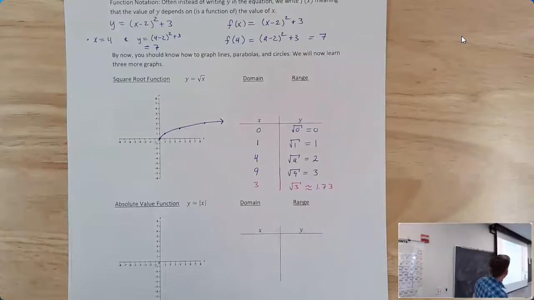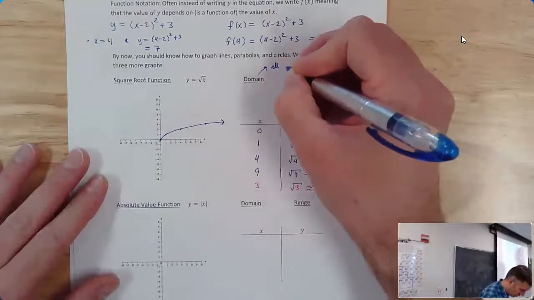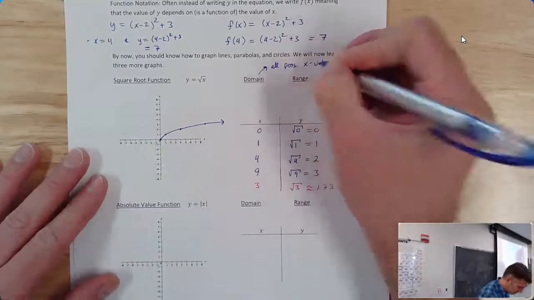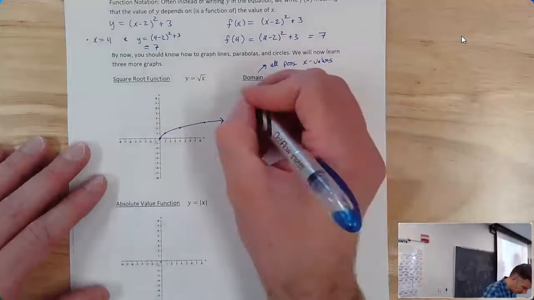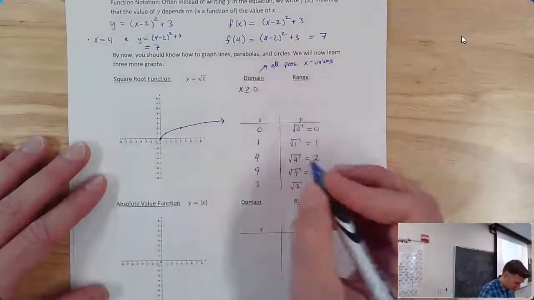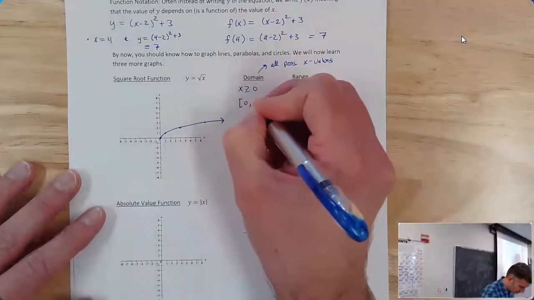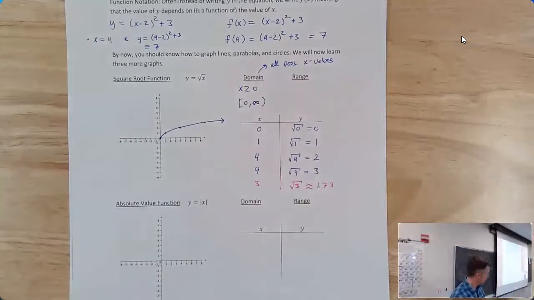A couple other things to talk about here, the domain of this function. So the domain is all the values of x that are allowed. The domain we should always think of as all possible x values. And in this case, x can be a non-negative number. So we can say that x is greater than or equal to 0, or using the interval notation, x starts as low as 0, it goes all the way to as big as you want. And interestingly here, the range is the same.